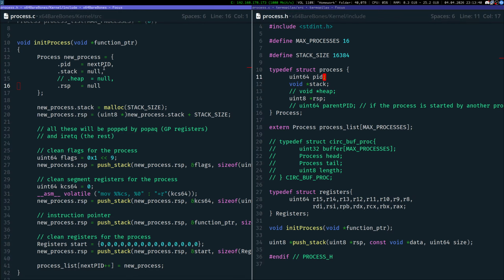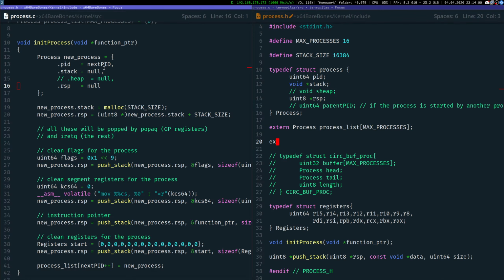The PID is just for convenience. But it also doesn't say anything, like, hey, this isn't good. Then let's just do extern process proc1. That'd be really funny.